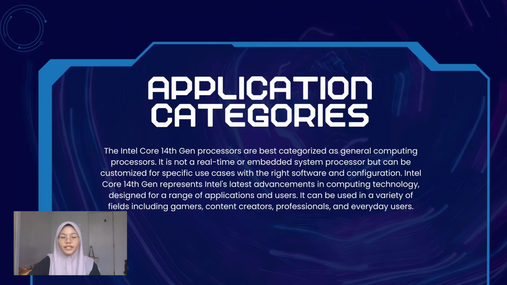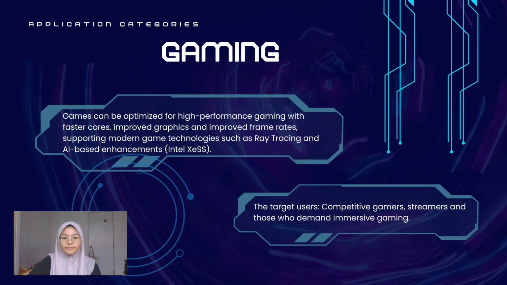The application categories. For the introduction, the Intel Core 14th generation processors are best categorized as general computing processors. It is not a real-time or embedded system processor but can be customized for specific use cases with the right software and configuration. The Intel Core 14th generation represents Intel's latest advancement in computing technology, designed for a range of applications and users. It can be used in a variety of fields including gaming, content creators, professionals, and everyday users.